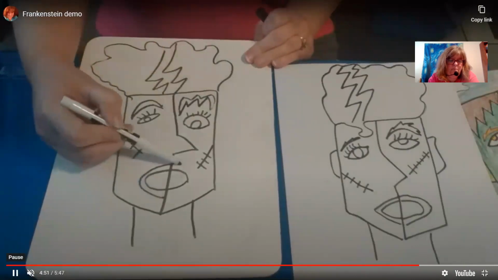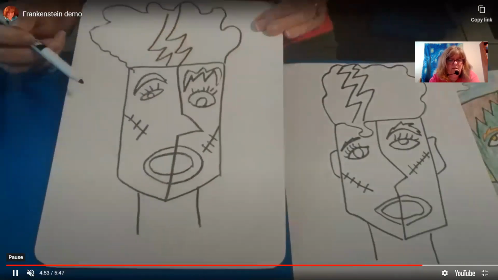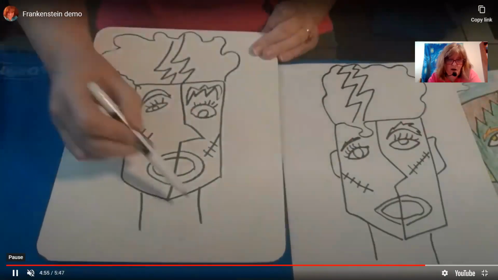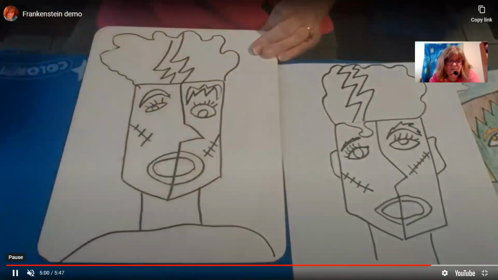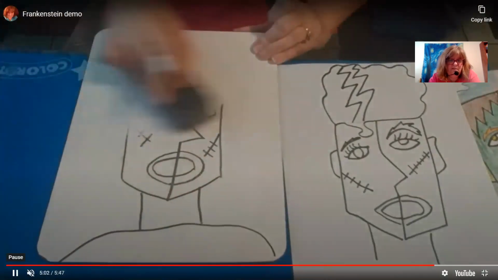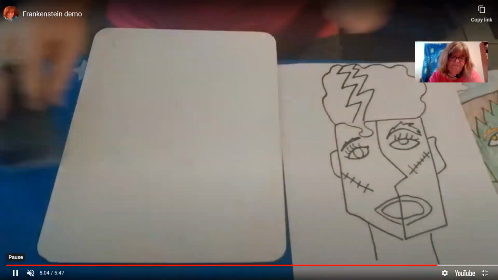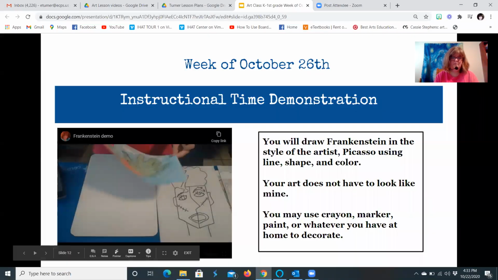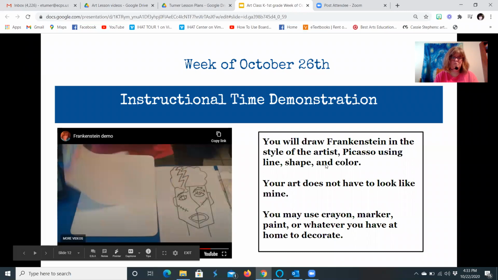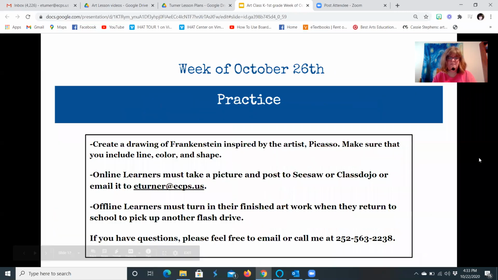And I just went around my oval shape. She looks like she's yelling, "Oh!" And that's going to be her dress, which I could add details to. Okay, guys. I'm not going to show you that one again because you've already seen it.